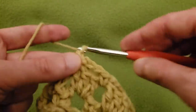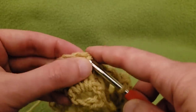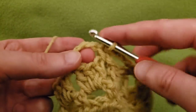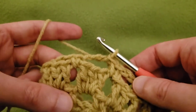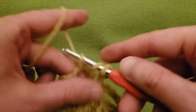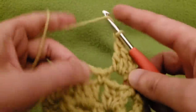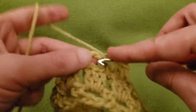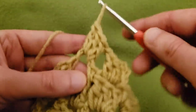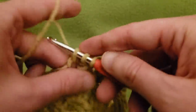Granted, this is a small piece. Chain three, and then slip stitch into that first single crochet that we made, then slip stitch into the next chain three space, and we are ready for the next round. Chain up three, two more doubles, chain one, three doubles in the next chain three space. That's really all there is to it — it's so easy.